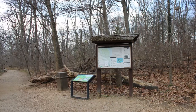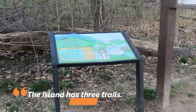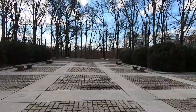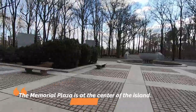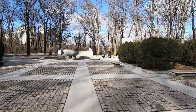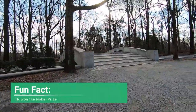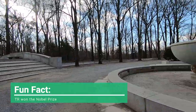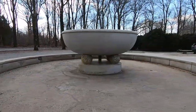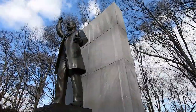As soon as you get over the footbridge you'll see a map. It will give you an idea of the trails that are available on Roosevelt Island. If you want to go to the center of the island, it's just about a tenth of a mile walk. I was at the island in the winter and you can see many of the structures don't have water in them, but they're actually designed to have water in them. What you're looking at right now is a statue of Roosevelt.